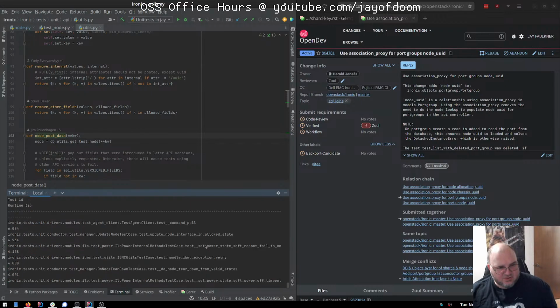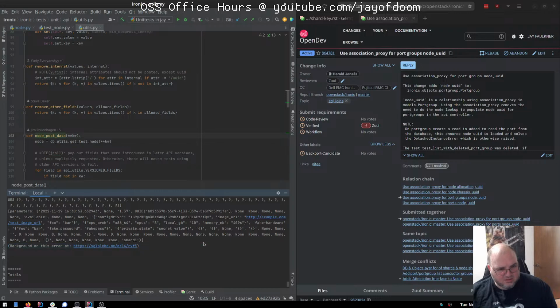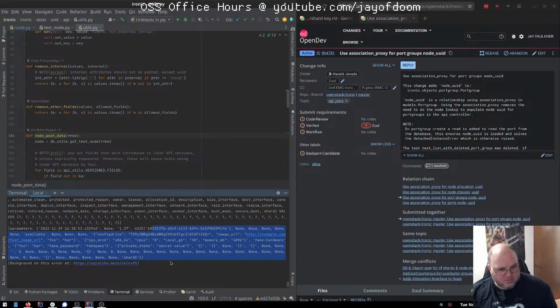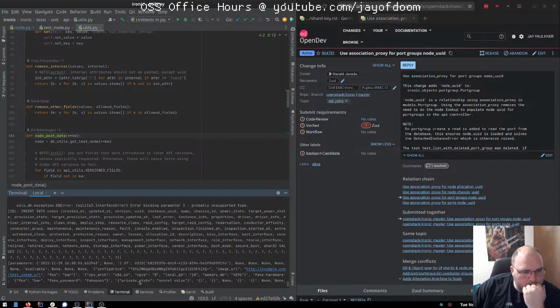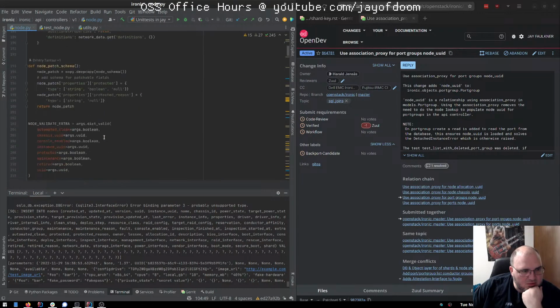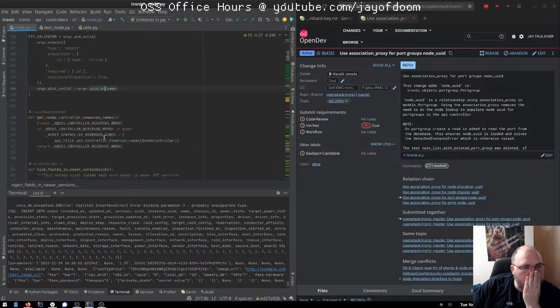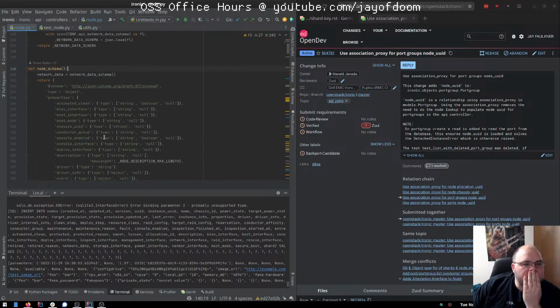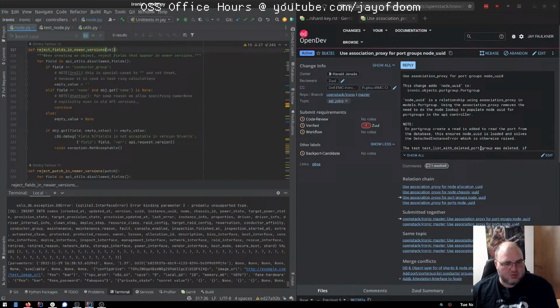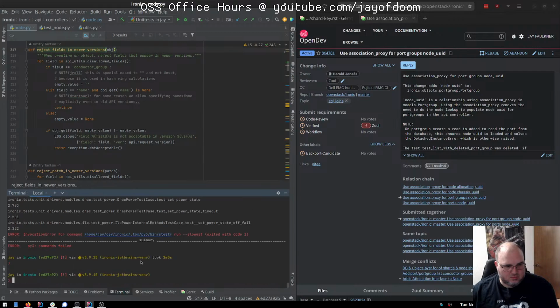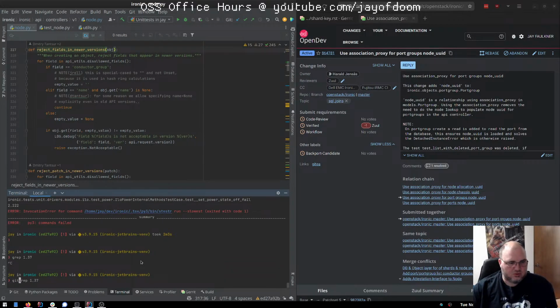I really am not sure what's going on here. Error binding parameter 3, probably unsupported type. The version. File.